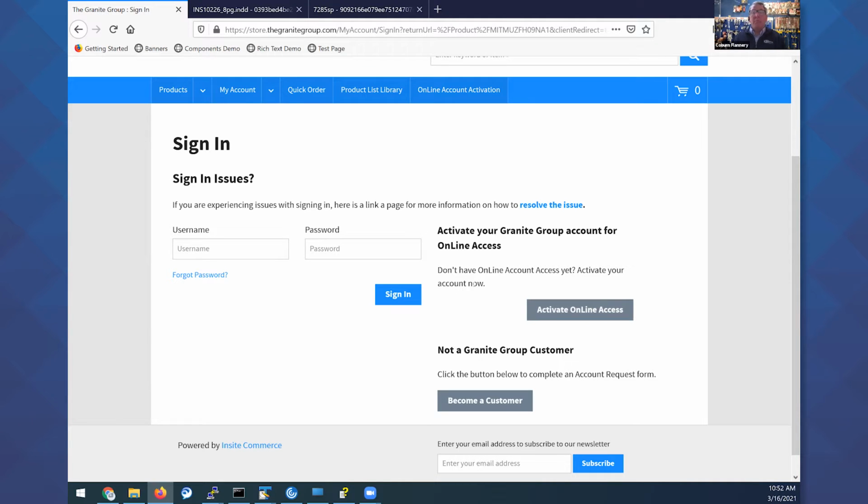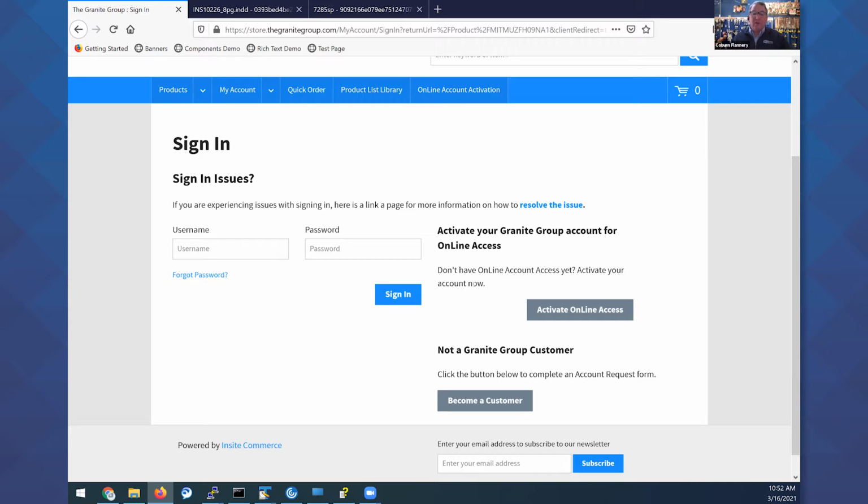It'll take you to a form to provide some information about your company, a name, and an email address. We would then verify that you are who you say you are, so that you should have access to that account. Then that would get verified by our regional directors. Once that's approved, our AR department would set you up. That usually takes about a day.